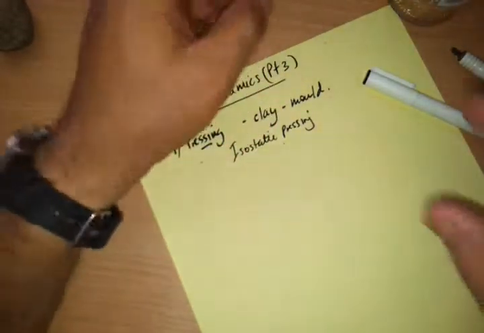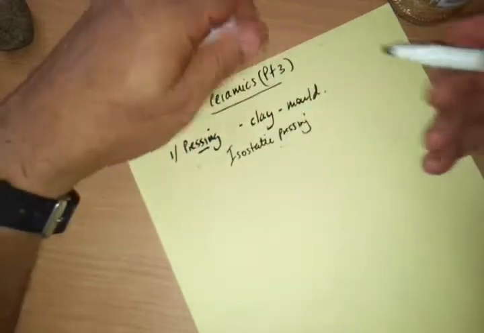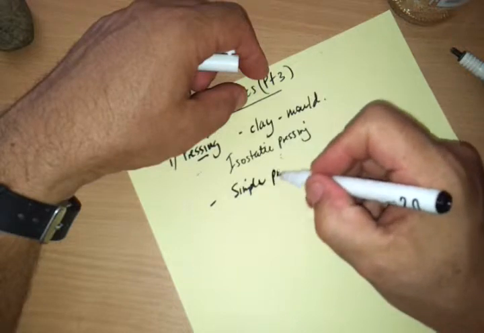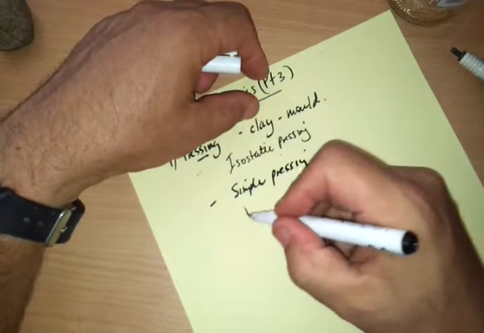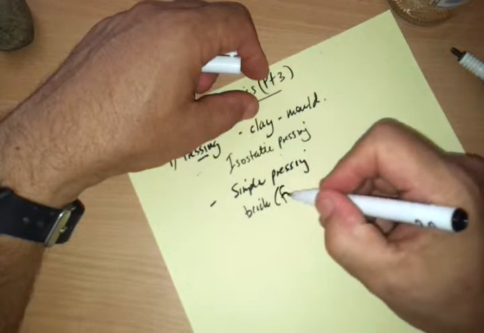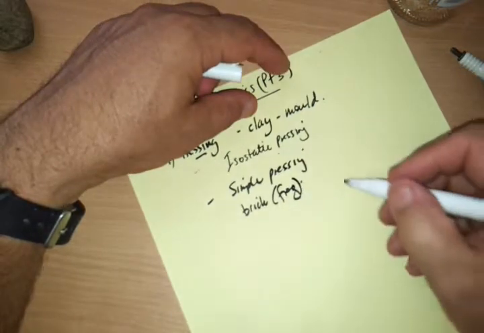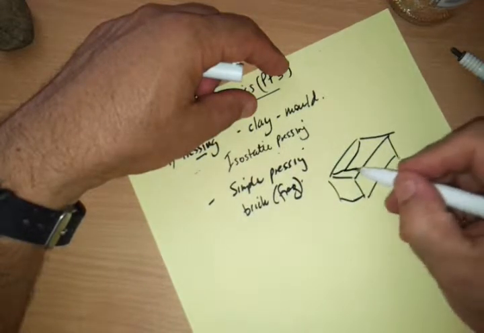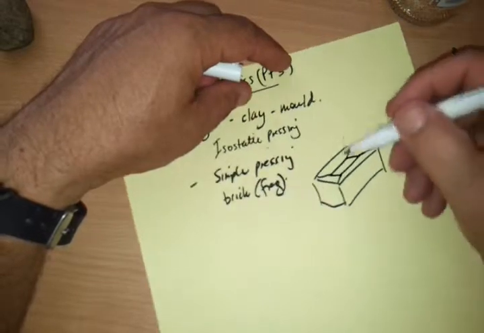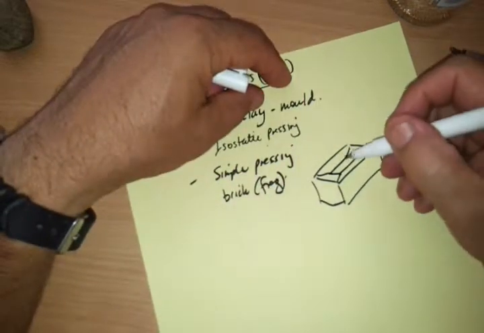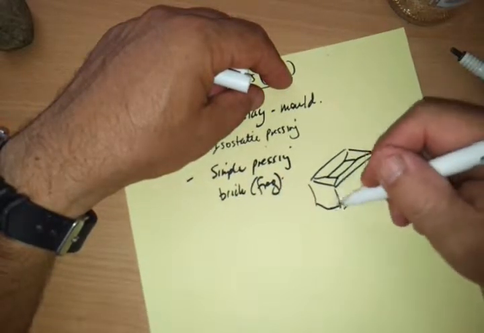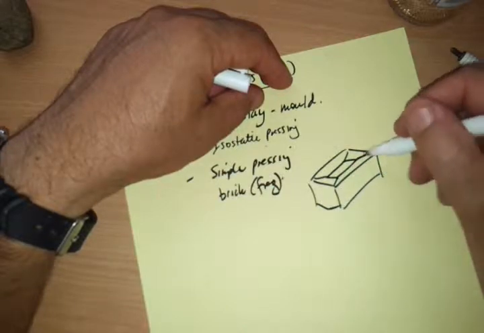Alright, the next way that we can form shapes is just simple pressing. So some bricks are created like this, especially bricks that seem to have a depression, which is called a frog. So this is a simple pressing. An example of that would be a brick that has a frog, and a frog is just a depression on top of the brick. So there's your brick over here like this. You'll notice on some bricks they seem to have a depression in the middle. So the clay's been pushed into a mould, and a shape which is the male version of this female shape is pushed in here, to be able to create an even shape and press the material all the way into the corners of the mould.